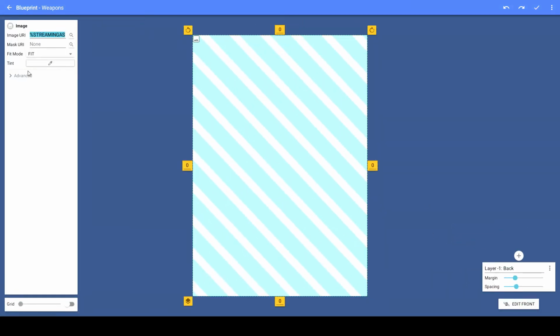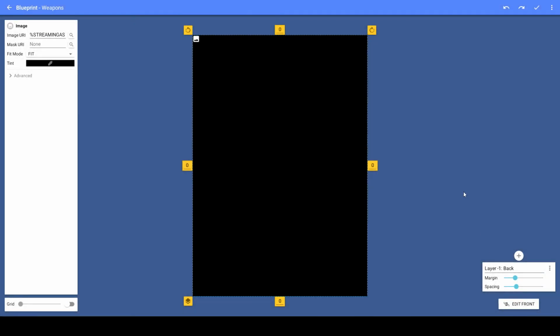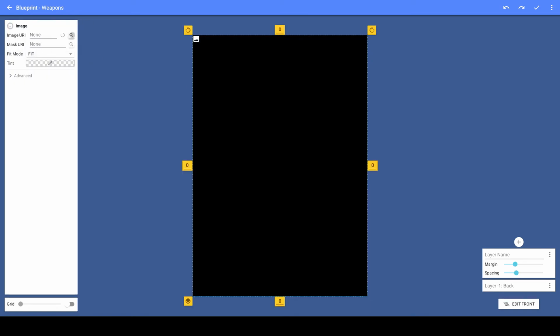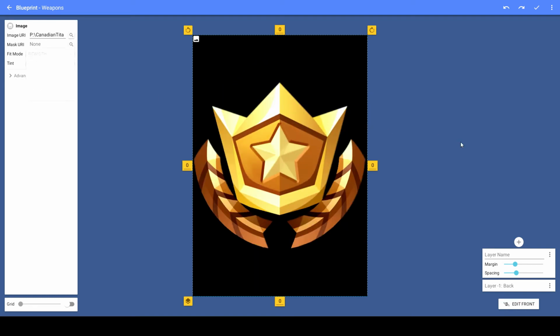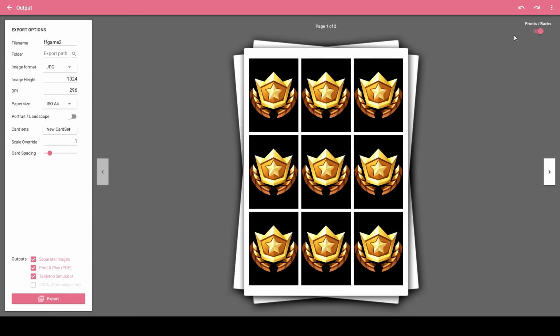You can see sometimes the titles and things like that, like in the corner here, glitch out a little bit. Don't worry about that, it's not important. You can see here that I don't always name layers. That's not that important either. Boom. All right, so now we have all of our cards with that nice background. If we were to export set, you can see on the fronts we have that, on the backs we have that. Looks pretty cool.